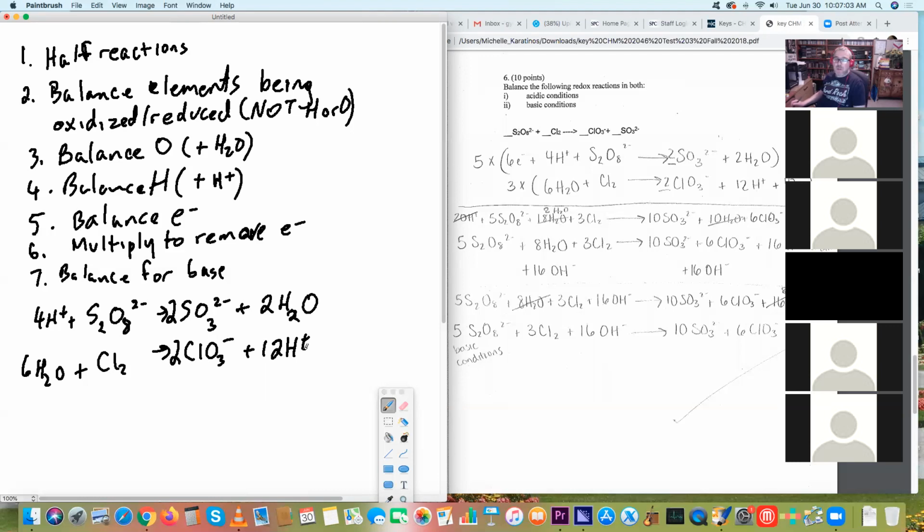What I can say is that if you're looking at the bottom one, the chlorine, you can see that when we're going from the reactants to the products, we're clearly adding oxygen, right? So that would be definitely an oxidation. If that's an oxidation, the other one definitely has to be a reduction. I can kind of get an idea of that too, because you've got 8 oxygens going to 6. So a decrease in oxygens is usually a reduction. An increase in oxygens is usually oxidation.